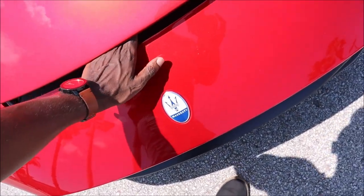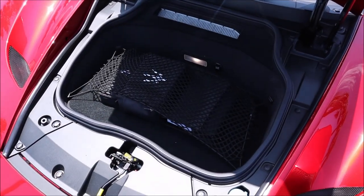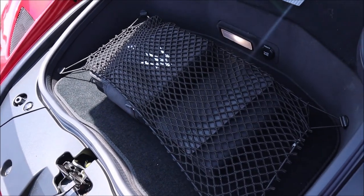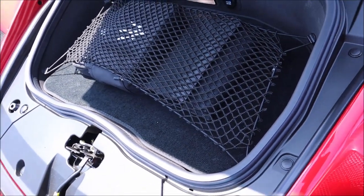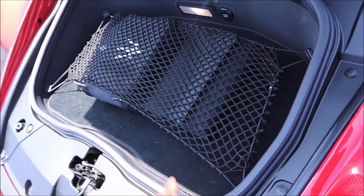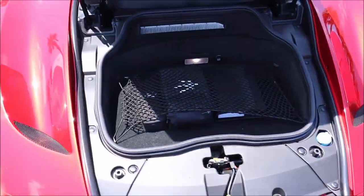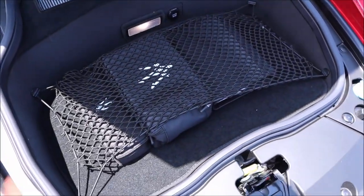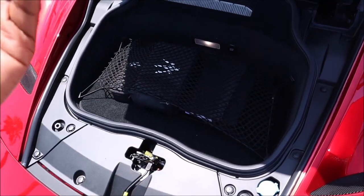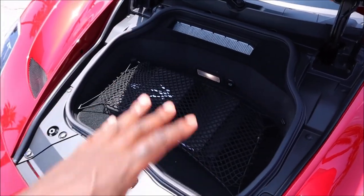Now I said about 1.8 cubic feet of space in the trunk. In the front it's obviously a little bit lighter — looking at about 1.3 cubic feet or maybe a little bit less. Not a ton of space but it's not expected — there's not a lot of storage inside, so a lot of your more important documents you can put in a binder or folder. Your manual, tools, and everything Maserati has already placed here — you can put a couple of things inside and call it a day. Maybe a backpack, a duffel, and a jacket in the rear. It's nice that you do have both a frunk and a trunk. A little bit more practicality — this could be treated as a daily if you wanted to.